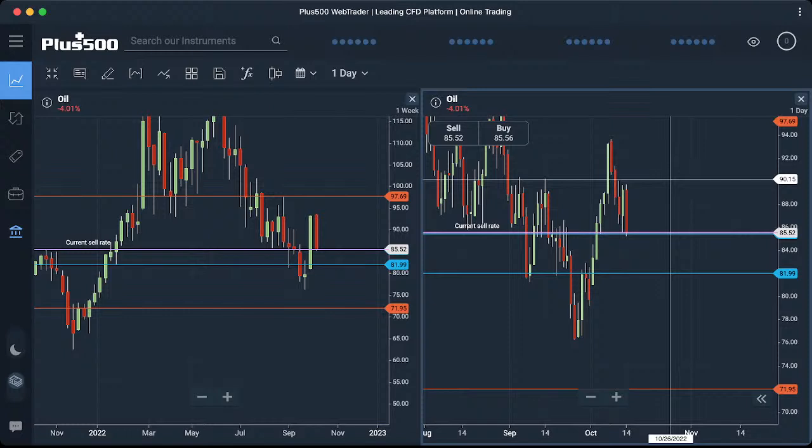Right now, if you can see, there is a fair value gap and the price is inside it. In the daily chart, this high and this low show us this fair value gap. So price at the moment is residing in this fair value gap, and if it wants to go up from here, it's okay. We can look for the buy setup in the lower time frame, as I'm going to show you next.